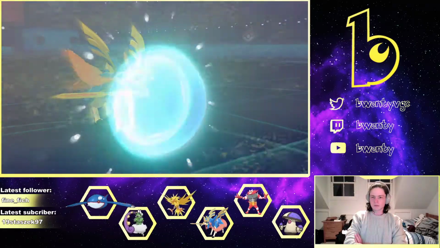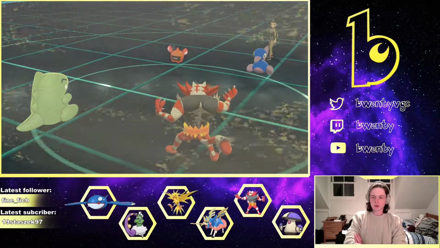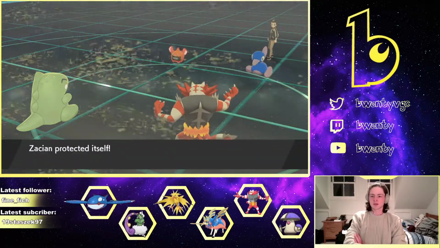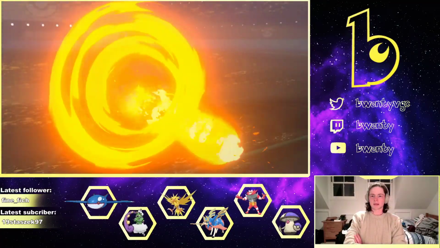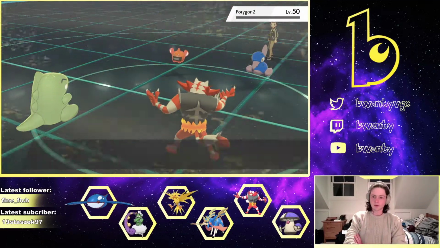Double my Zacian. Worst case here is Recover for sure. Okay, they Foul Play. Good. That makes me think they're doubling into Zacian. This kills P2, and I keep my sub up against Rotom. I think Zacian just wins from here.